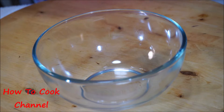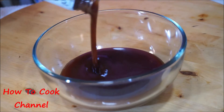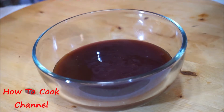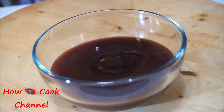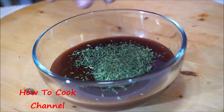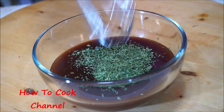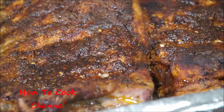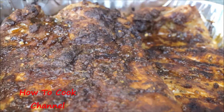While my ribs are going, I'm going to make a sauce. It's very easy — nothing fancy. Just get your favorite barbecue sauce and add it into a container with some extra virgin olive oil. Then go in with a little dried or fresh parsley — I'm using dried parsley. You could also use oregano or basil. Mix it all up.